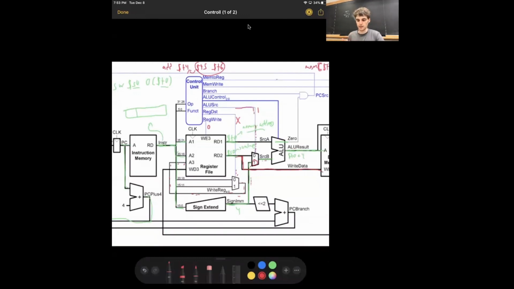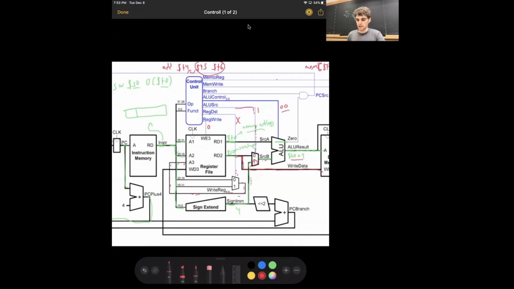So we know that our ALU source has to be 1. Okay, and then what about our ALU control? So this just controls what the ALU is doing. Is it adding? Is it subtracting? In this case, we're just adding because we're saying T0 plus 4. So our ALU control should be 0, 0 based on the chart that was given in the problem. I think it says 0, 0 is adding.